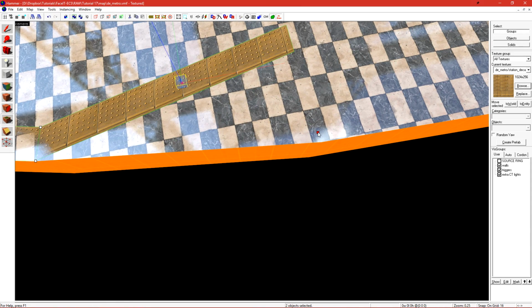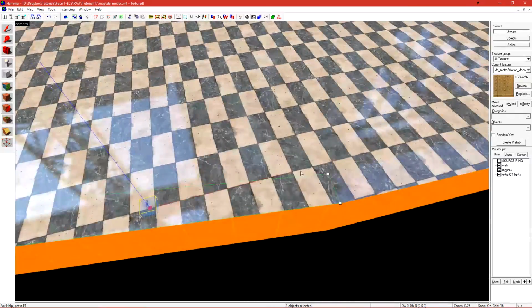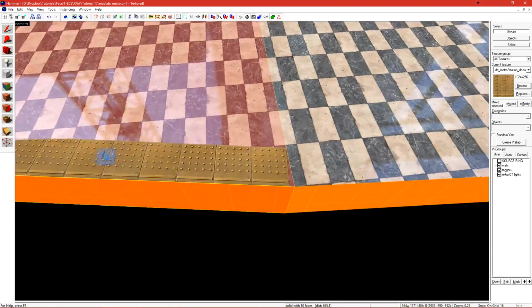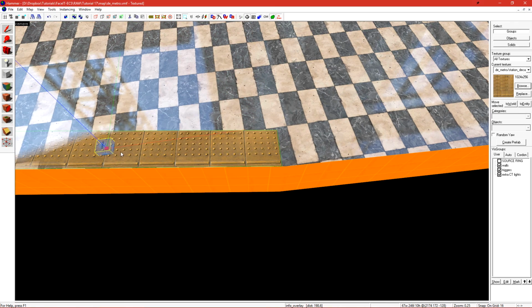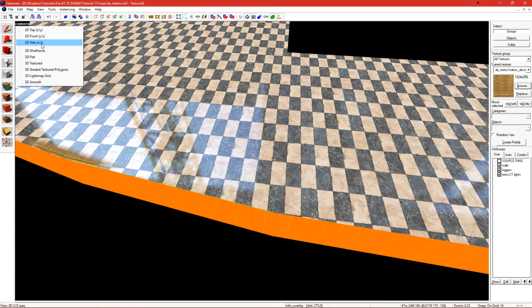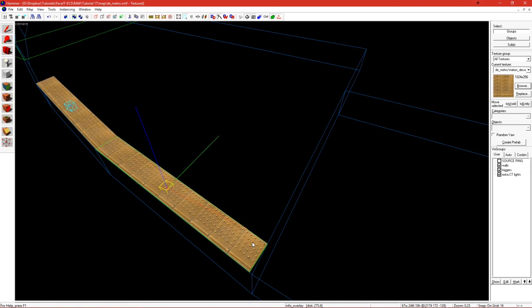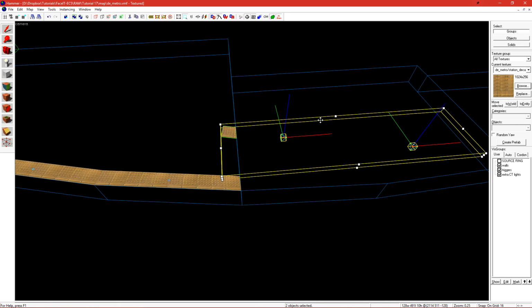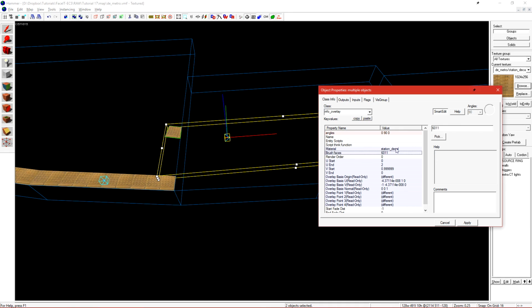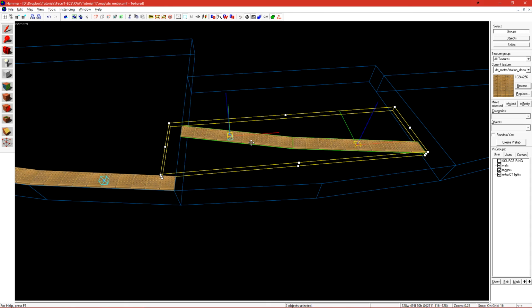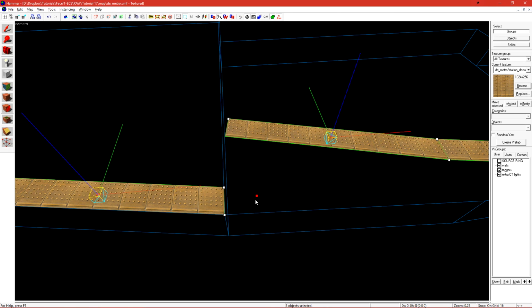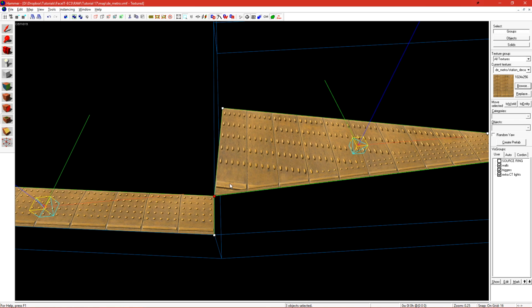And I'll do the same for this one over here. This one here is unable to cross the boundary of the second brush, and I'll use this as a point where I can just add another info overlay. If I turn wireframe on, I'm easily able to see the overlays on top of these brushes a bit better. Since I already have these kind of the scale that I want, I can just shift drag them over, bring up their object properties, and then change the brush face to this one here. If you change the brush face and it doesn't update right away, you just need to move it around for it to update. Again, just using the vertex points here, I'm just going to snap them to each other.